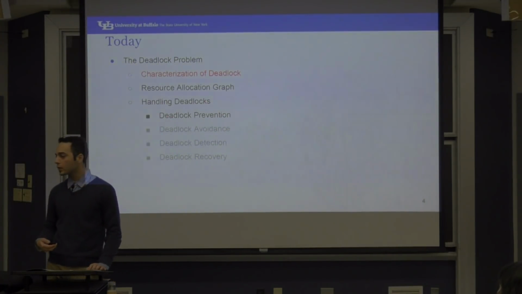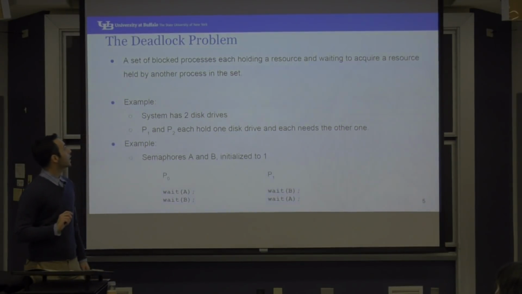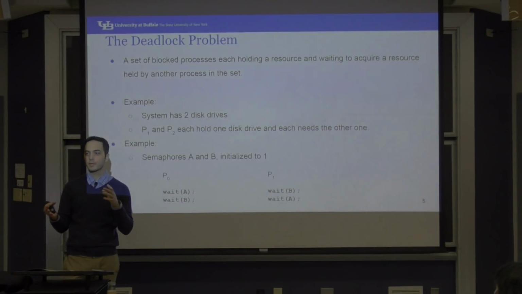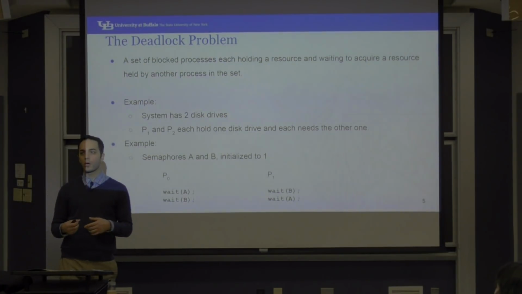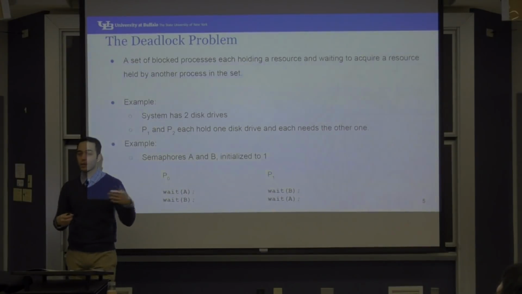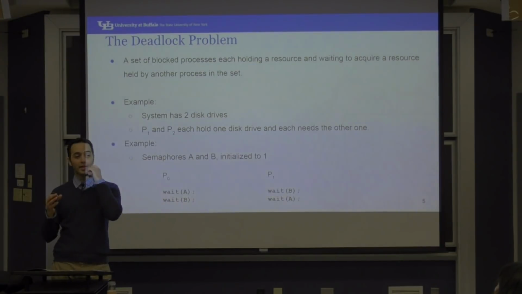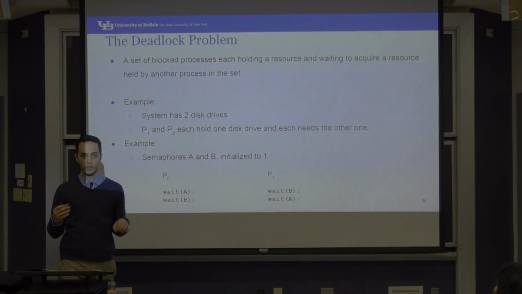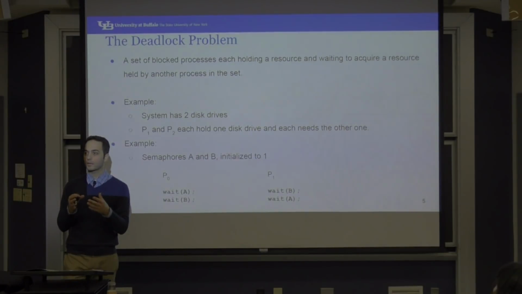All right? So as we saw last session, deadlock is when there are a few processes where each is waiting for the other one because they're holding a resource. There might be other processes, but the set of processes where each is waiting for another process in the set, which is also waiting for another process in the set, will all be in a deadlocked state.